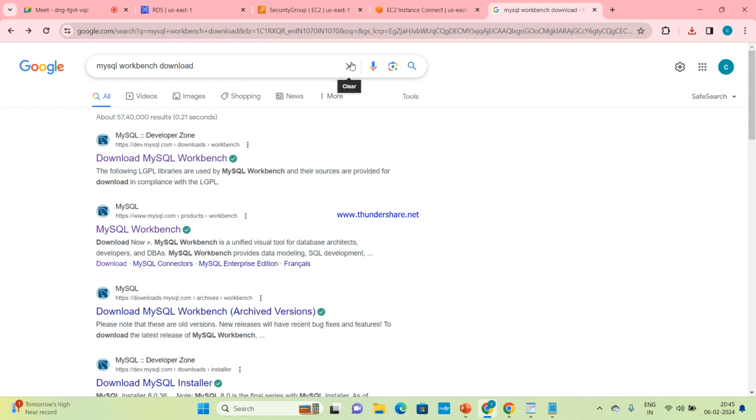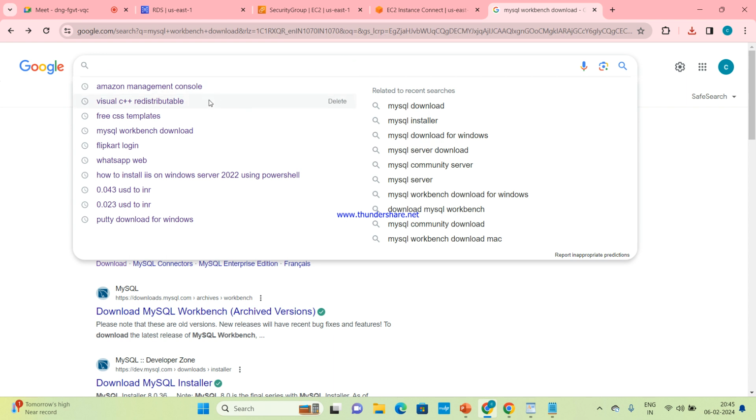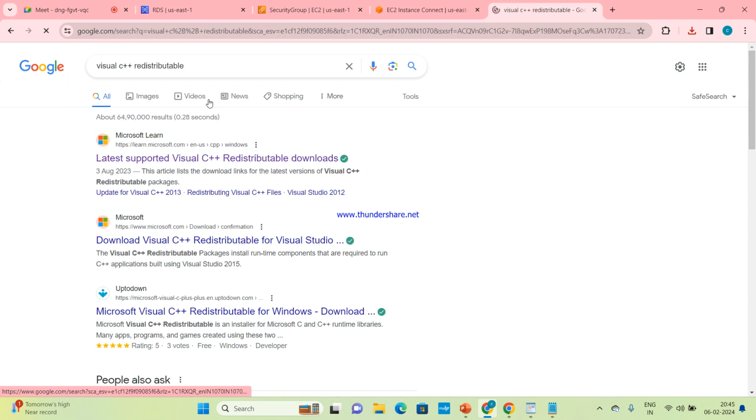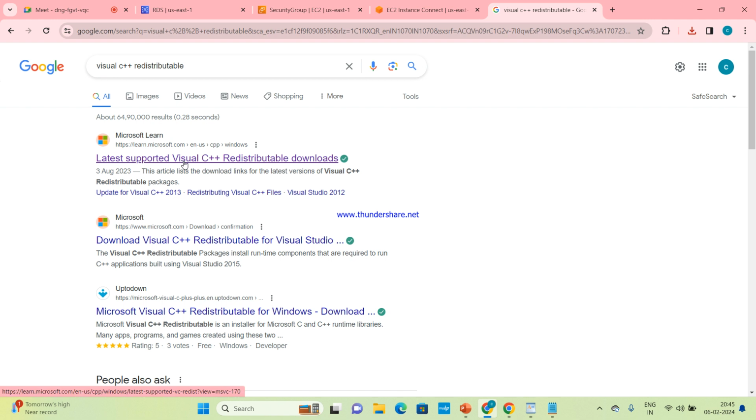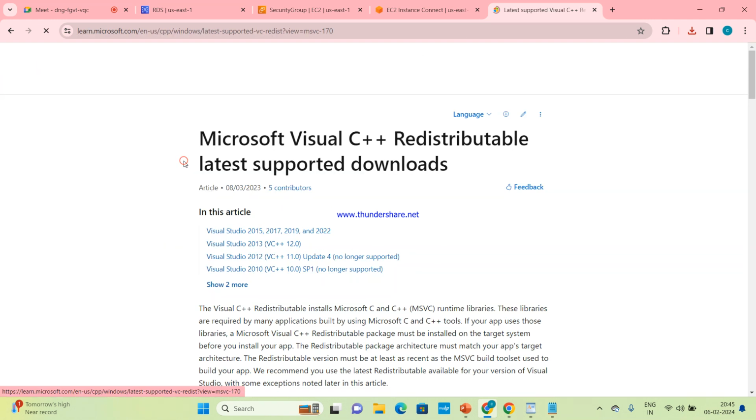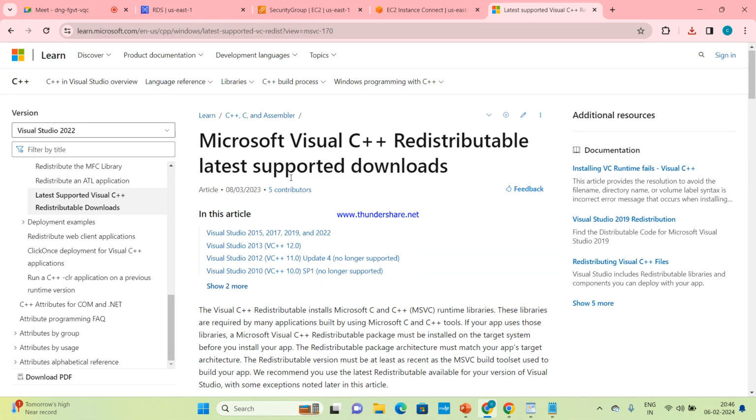And with MySQL Workbench, you need to download Visual C++. Some versions of MySQL Workbench work with Visual C++. It's a support software of Workbench. Which website, ma'am?